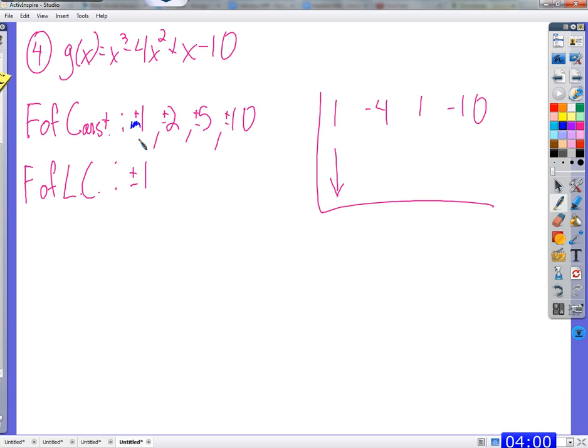So if the negative 1 couldn't work, that means the positive 1 couldn't work? Well, if that were true, do you think we would have bothered to list them both? When you put a positive 1 there, it's going to make the opposite of that number, and then they're going to add together differently and give you a different number. So it's possible for that 1 to work. Let's try positive 1. 1, 1, 1 times 1, 1, negative 3. See, it's already different. 1 times negative 3 is negative 3, negative 2, and then 1 times negative 2 is negative 2. That didn't work out.